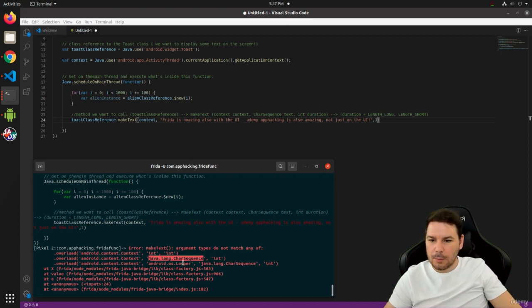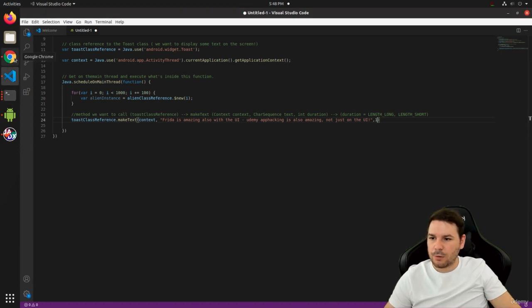Therefore, let's do it a little bit differently. Before we dive into this one, java-lang char sequence, let's first try to create a new string object and really a Java string object, and then provide it over here. Because this one might be recognized as this type over here, and then it will be executed. All right, let's see how we can create a new string instance in Java.